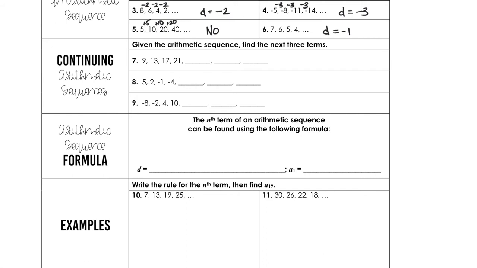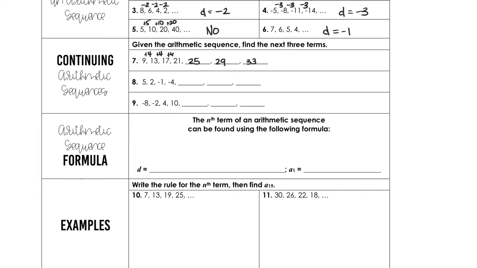So from 9 to 13, okay, is +4. 13 to 17 is +4. And then obviously, so the common difference is +4. So what I'm just going to do is keep adding 4. So 21 plus 4 is 25. 25 plus 4 is 29. And 29 plus 4 is 33. Okay, so I'm not going to do much more than that. I hope you get the idea there. We're just literally just completing it to fill in the blanks.